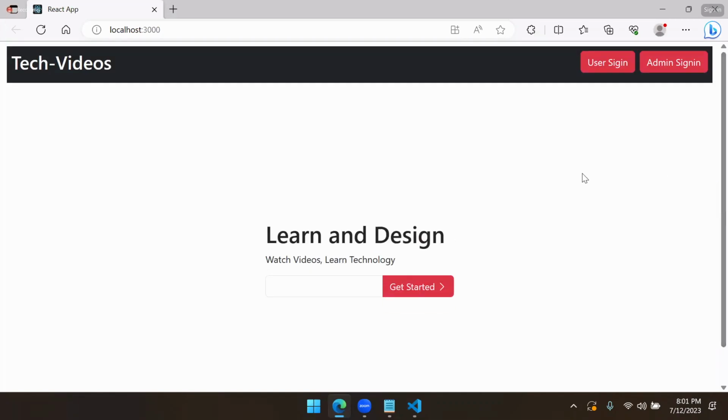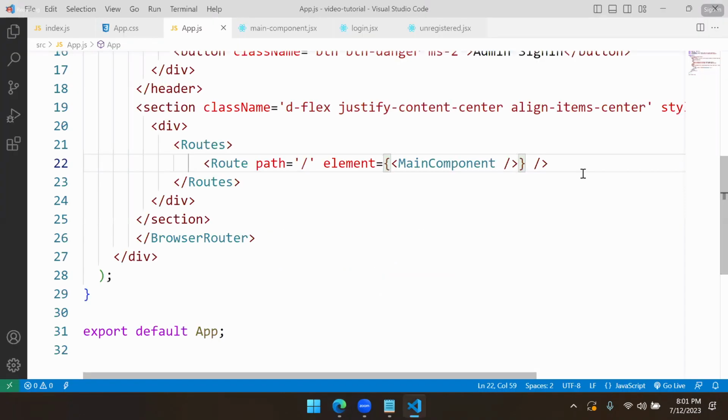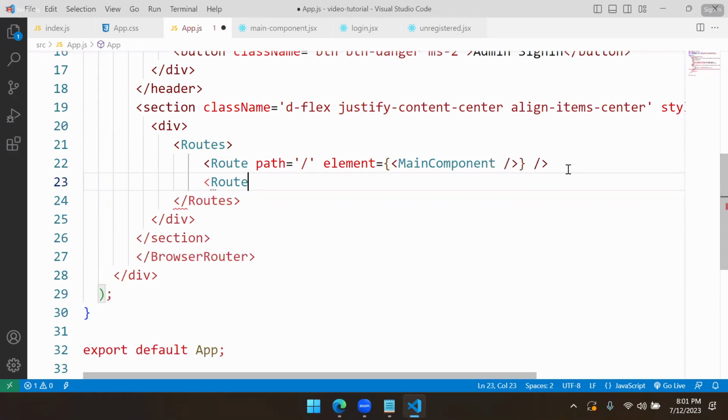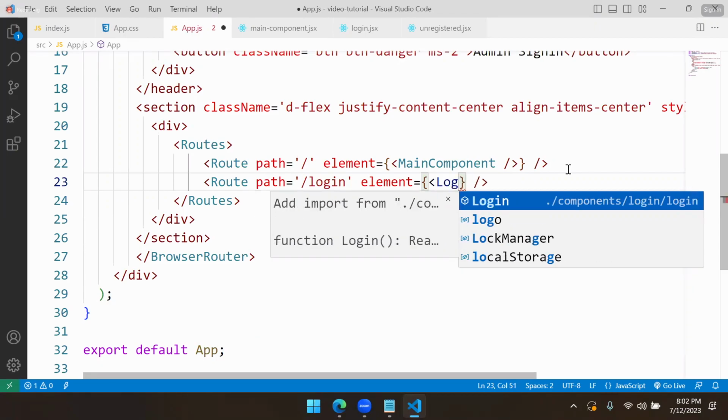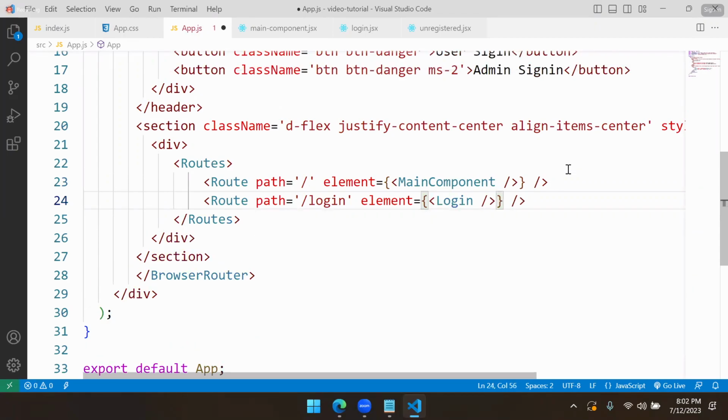If user is not requesting anything, the main component will come. Okay, next, if user requests route path as /login, then which element should come? The login component should come.